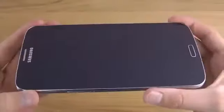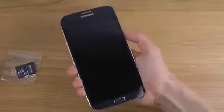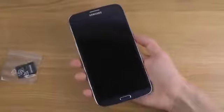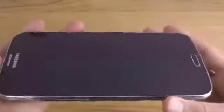So I will do another video, I'm pretty sure, when I boot it up, and that's gonna be even better. But wow, it doesn't feel super big. I mean, it feels very, very big, but not super big. I still would be able to call with this device, and it feels magical. Oh my god. This awesome design, perfect, my button here, and I don't have super big hands, but look at it, look how good it is. And I will make a new video here when I turn it on, and we will see what's gonna happen.